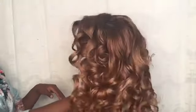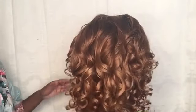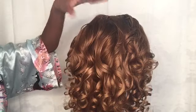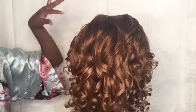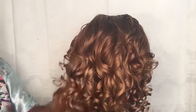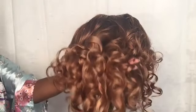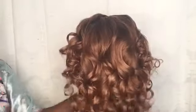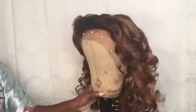The final look of the hair. I hope you guys like it. I love how it kind of goes in and out of the blonde streaks and the browns. It has a nice shine to it, a nice glow. I really love this hair. I love the way it turned out.